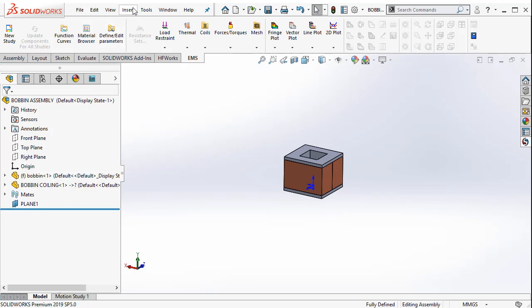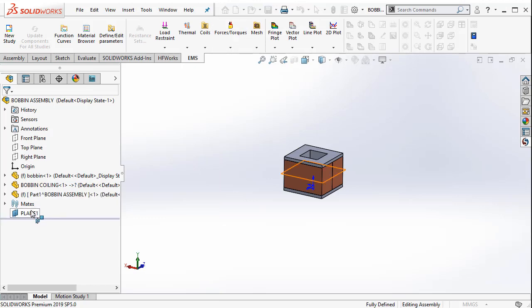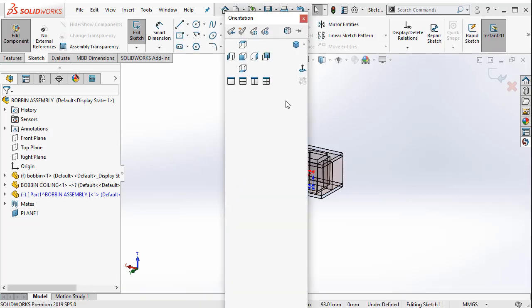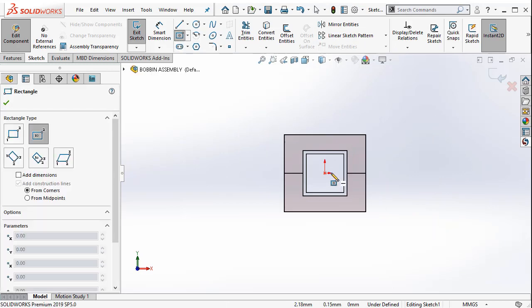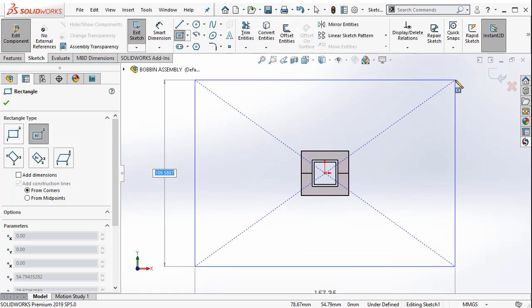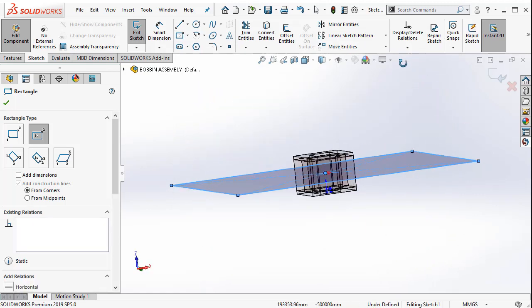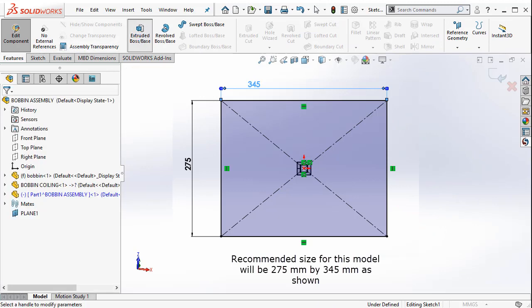So let me go ahead and create a new part where I'm going to create a rectangular air geometry covering the coil.